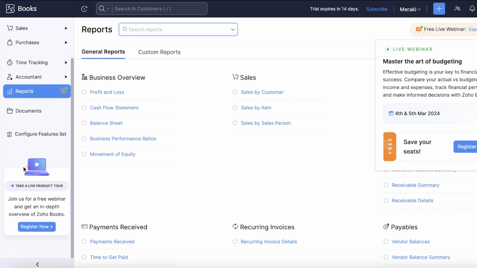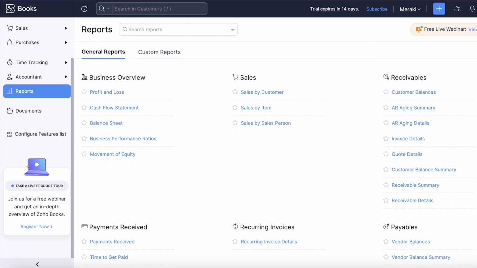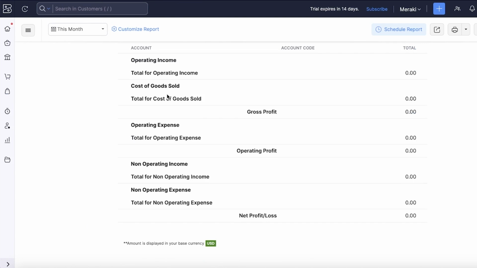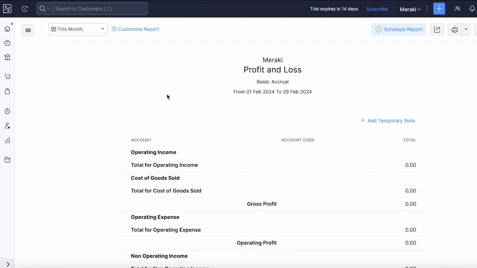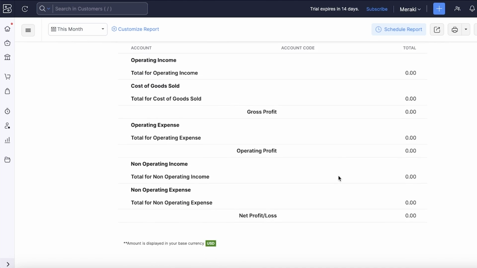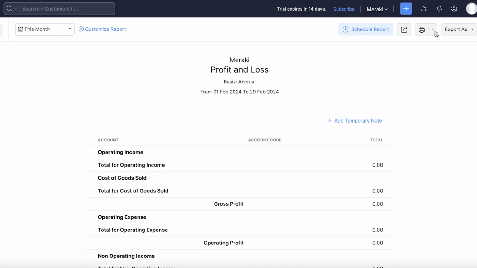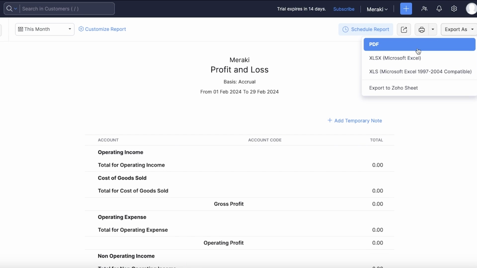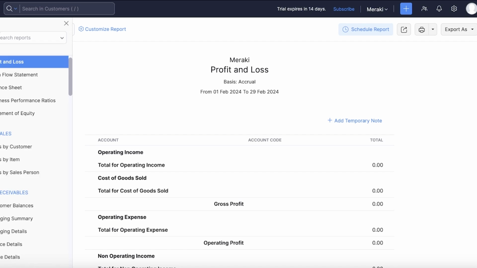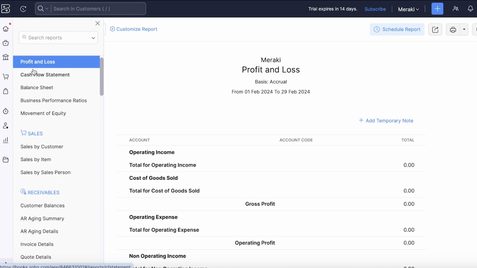Now, below that, you have some reporting features, which are very integral in any business where you want to know if your business is going down or if you are going to have any potential of growth and any potential of success. So at the start of any business, having a profit and loss calculator is usually what most people need to look at. And if you just open up the profit and loss calculator, it's automatically going to generate a report. You can click on export as, and you can export this as a PDF so you have a better estimate of your profit and loss.